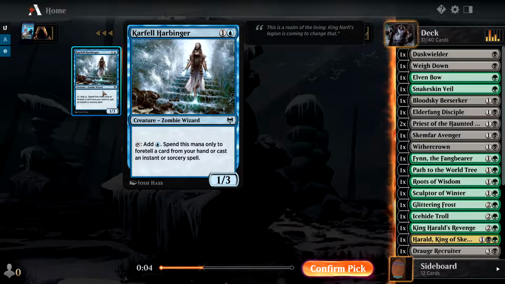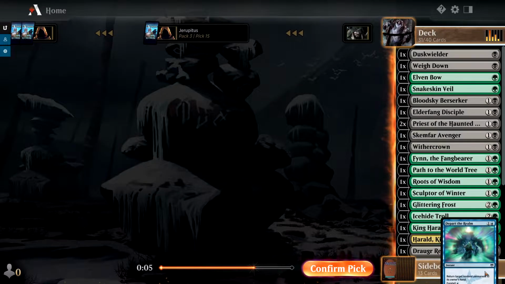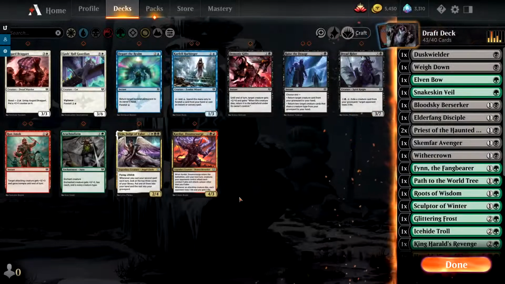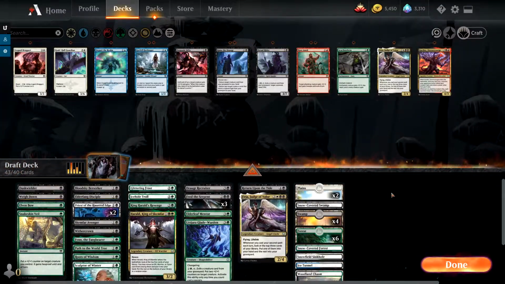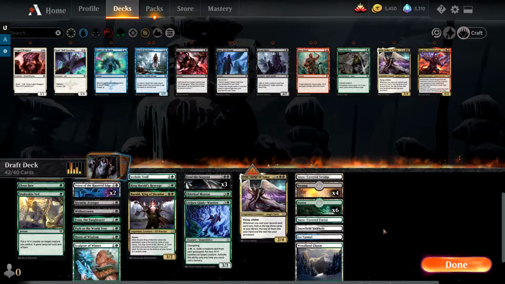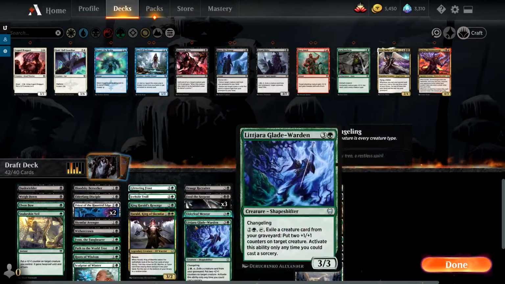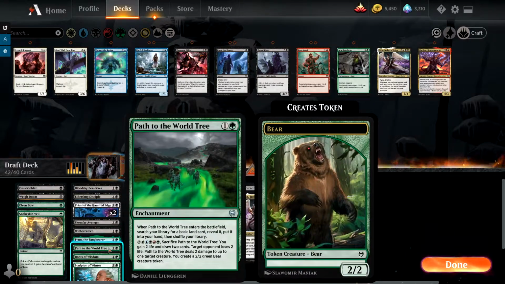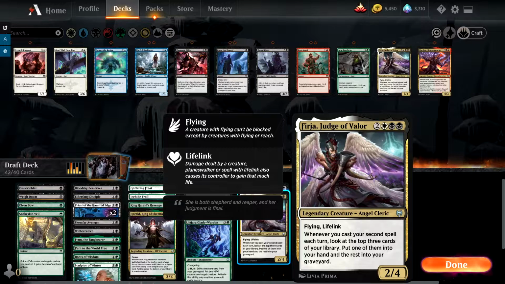Isn't this card really good? Maybe not really good, but definitely not last pick bad. Okay. So I think I can get away with 1 Plains for sure. Because I have Sinkhole and the Path to the World Tree to tutor up my white. So that is technically 3 sources. So that should be enough for this.